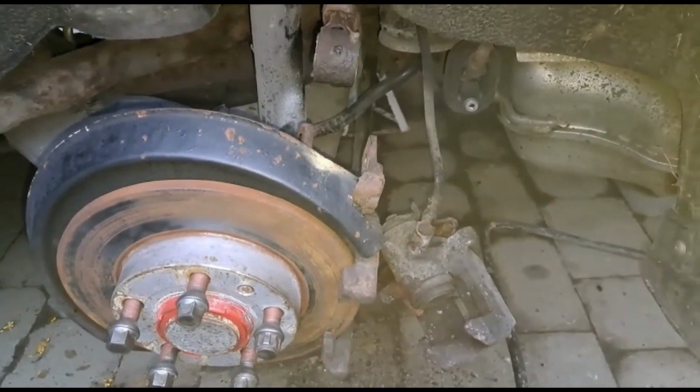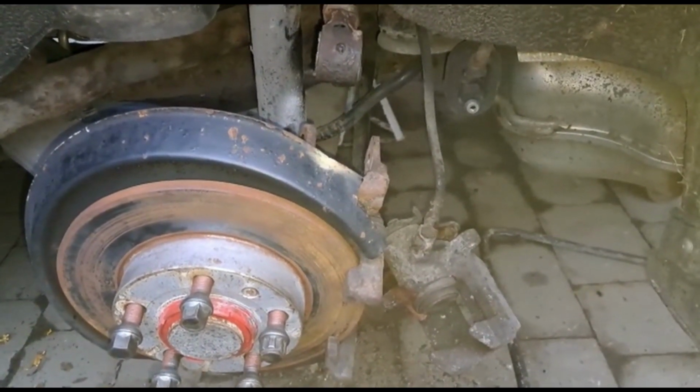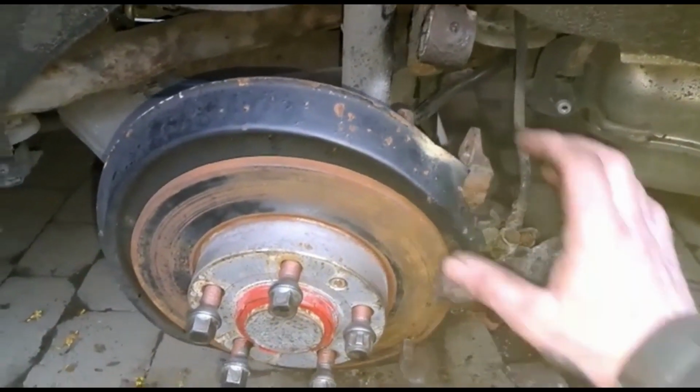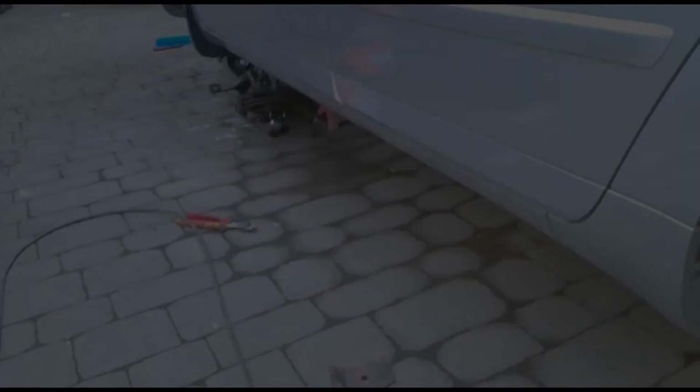correct. Yeah, especially with the lowered suspension as well, because it'll end up wearing away the inside of the tyres, which it has done already. But hopefully they'll still have a bit of meat on for MOT. Right, and it'll get cleaned up and tidied up. Dilly dilly.